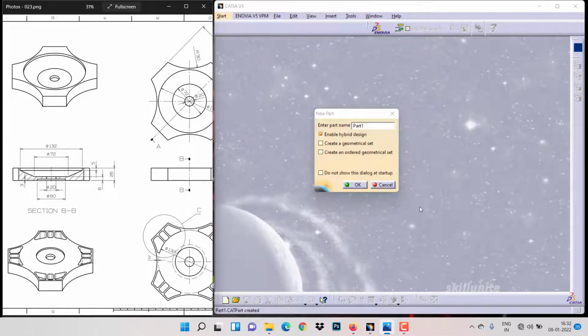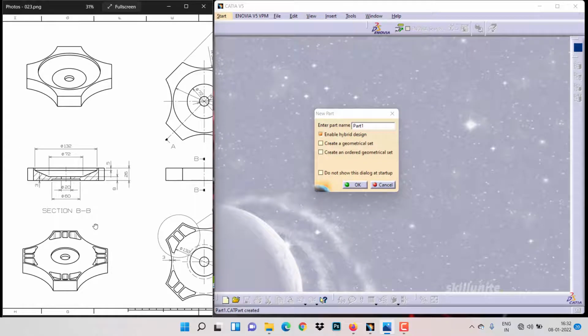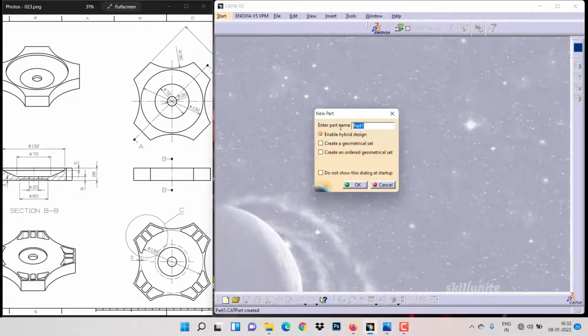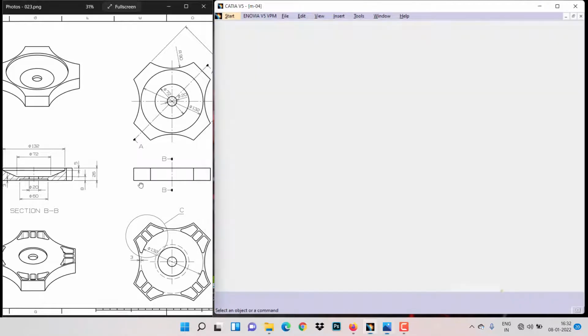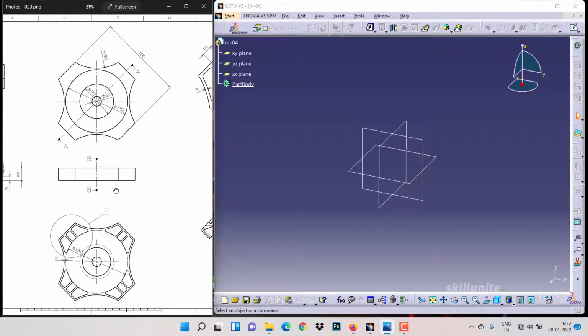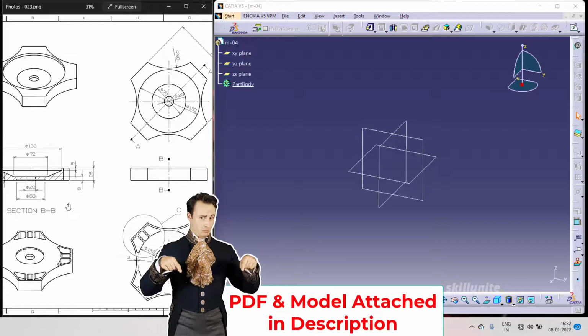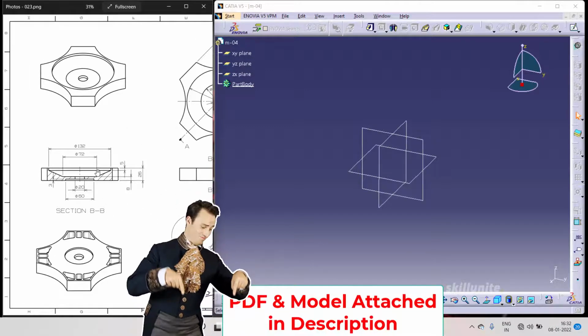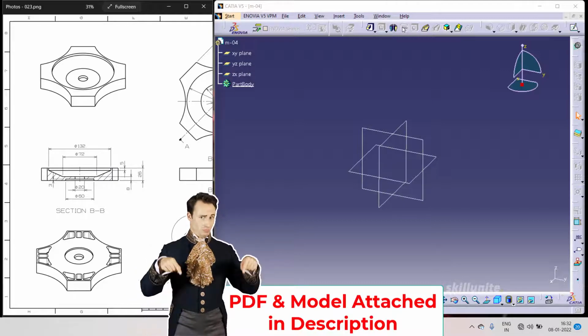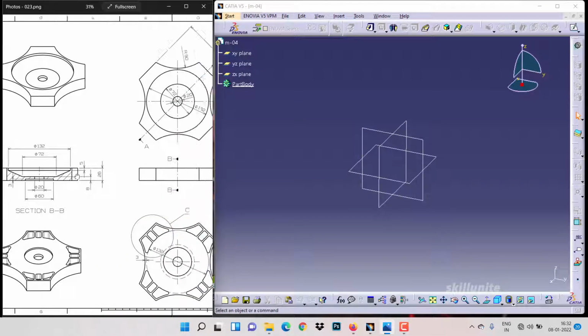Hi there. In this section, we are going to create this model. So first open Part Design, then mention a name for it. As you can see the model, what we are having here, we can do it with pad, pocket, and we can use patterns, and this hole or this material we have to remove with revolve cut, that is by using this groove tool. So first we are going to create this shape.